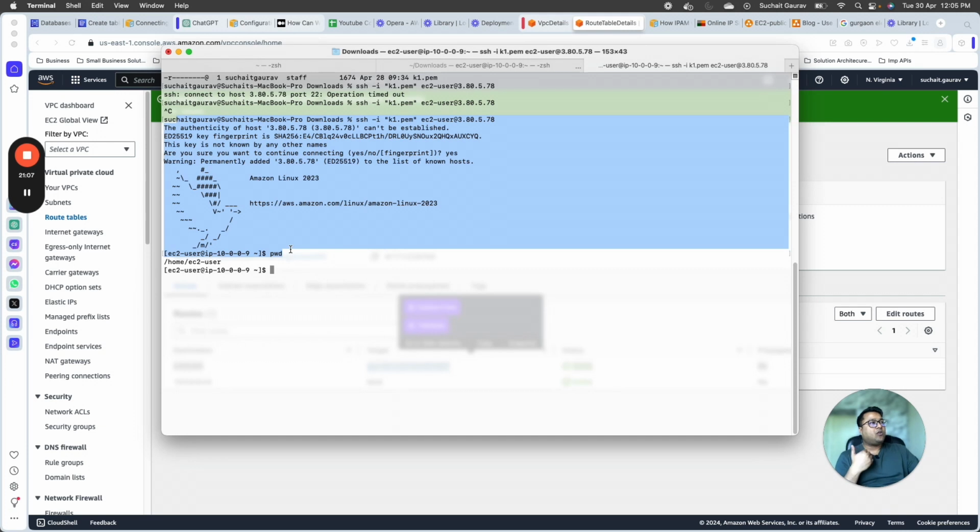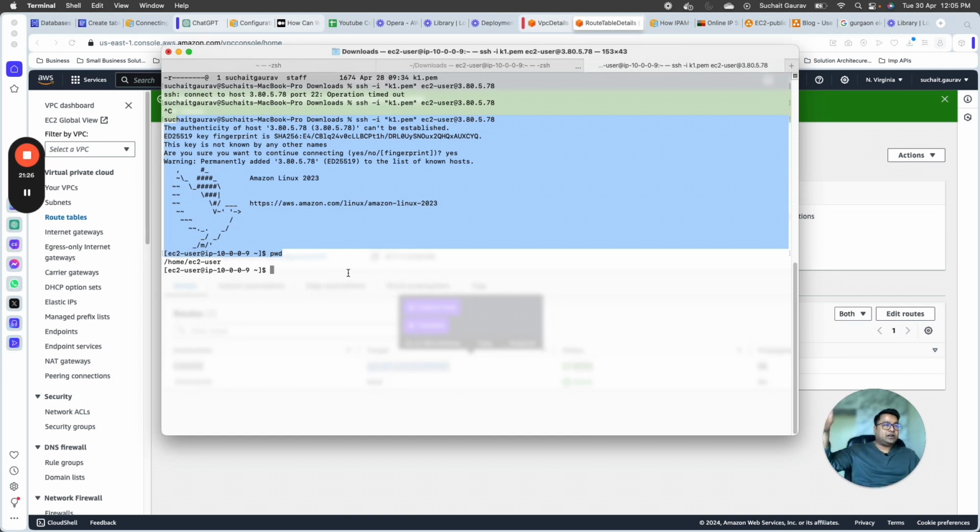And how I made it possible, I created an Amazon EC2 instance within my public subnet, right? And then within my public subnet, from the outside world, I was not able to connect, so I introduced something called internet gateway.